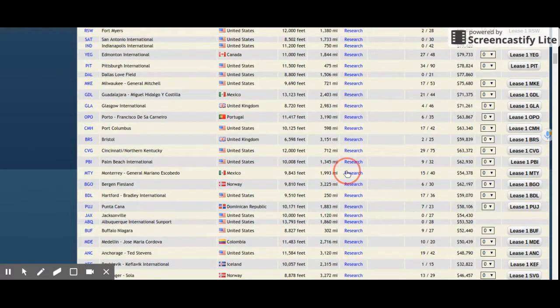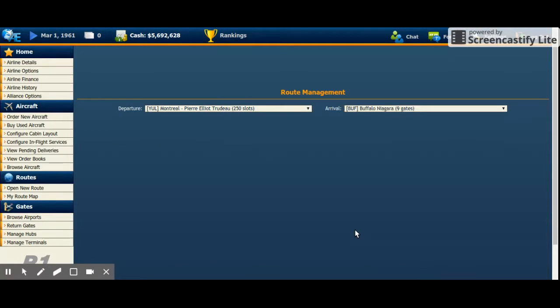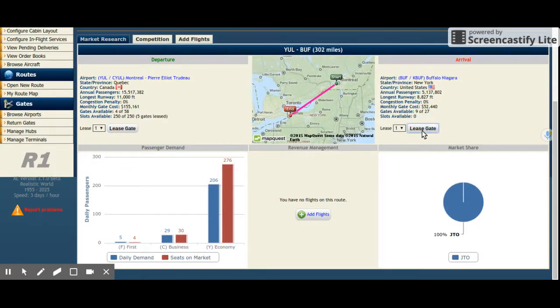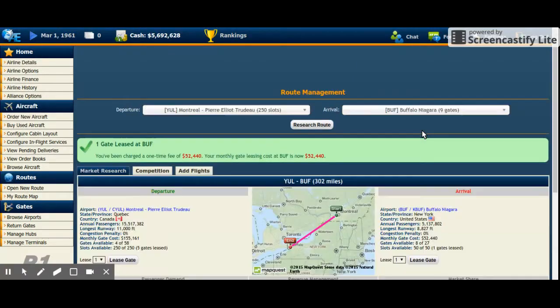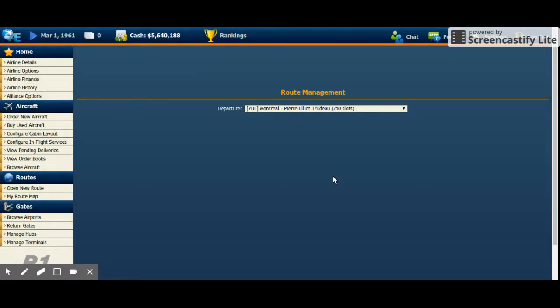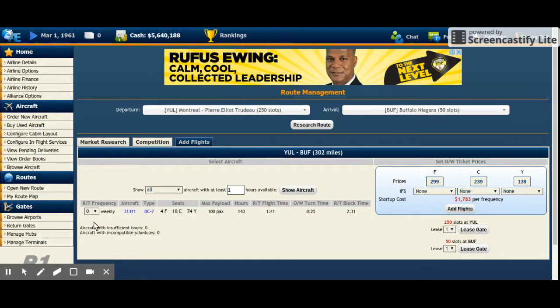Let's go with Buffalo. Where was it? Buffalo. Let's try Buffalo. 202 miles away. That's competition, you know. Oh, one competitor, not too bad. Let's lease a gate. And let's get Air Canada off the ground. 28. First business. Wait, no, I did that wrong. Economy. First business.